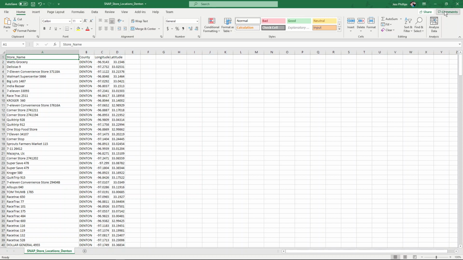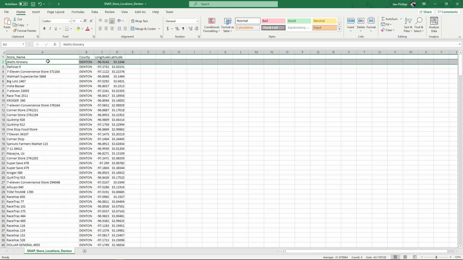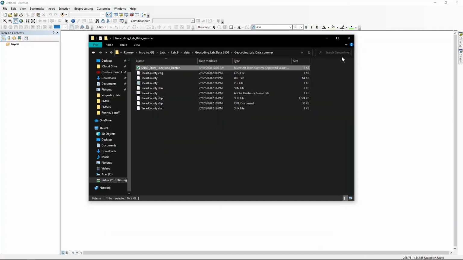So we're going to go ahead and close this. Just need to see that we have a longitude field and a latitude field, a way for ArcMap to tell where these records need to be located. It's going to be according to this longitude and latitude here. So you can go ahead and close this. I don't want to save it.